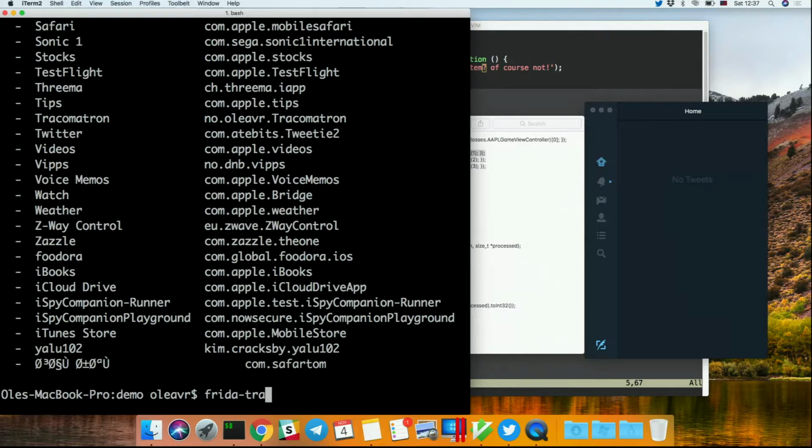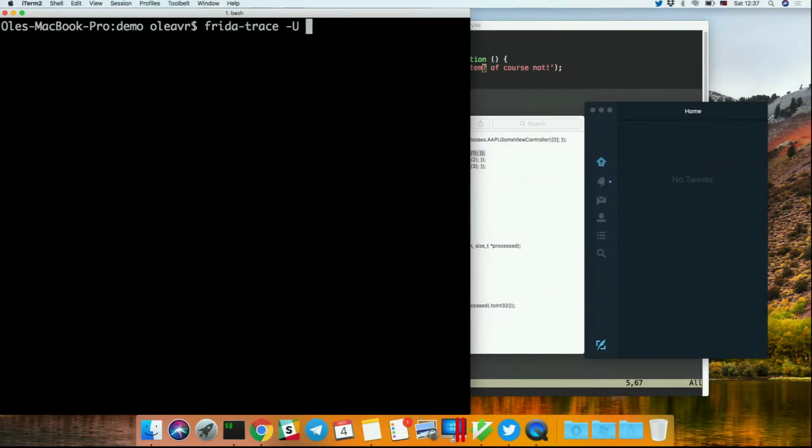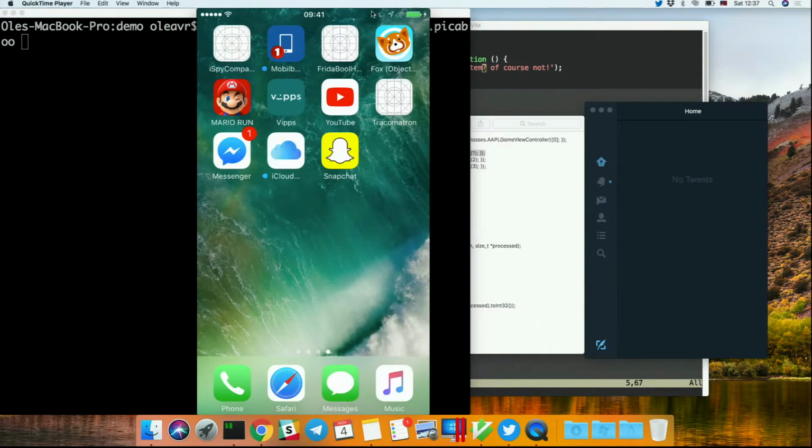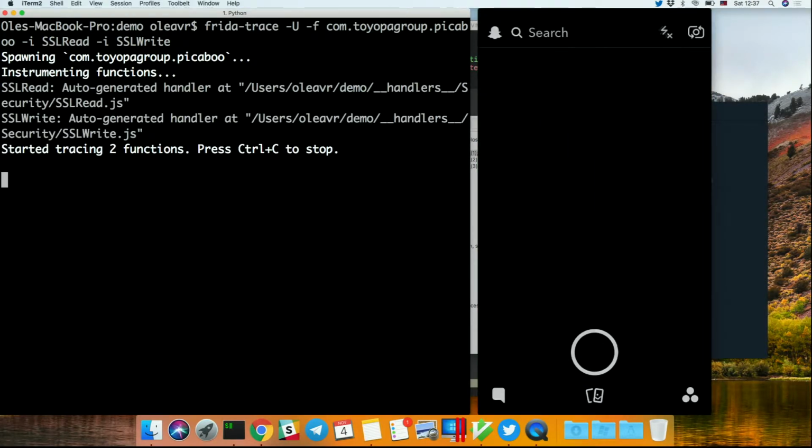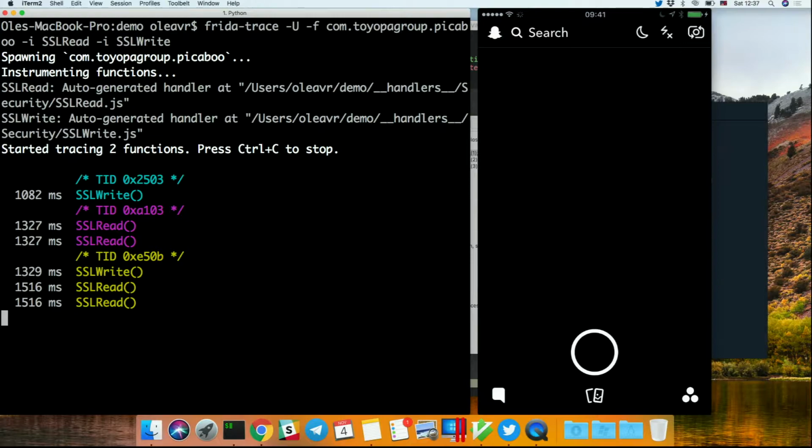So we can then use another tool called frida-trace. -U again for USB, -f to say that we want to spawn an application from the beginning. I should also show you the phone on the right here. I happen to know that this application uses the SSL_read and SSL_write APIs. So you'll see it launched the app, and you saw some SSL_write and SSL_read calls that happen here. Okay, so frida-trace here doesn't actually know anything about these APIs.